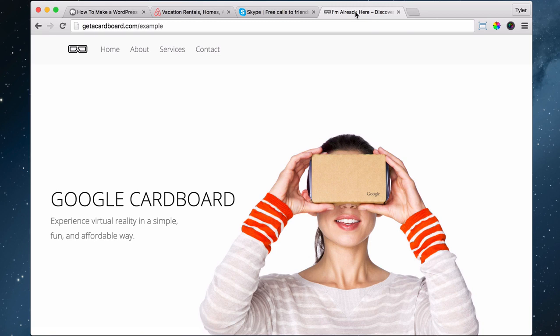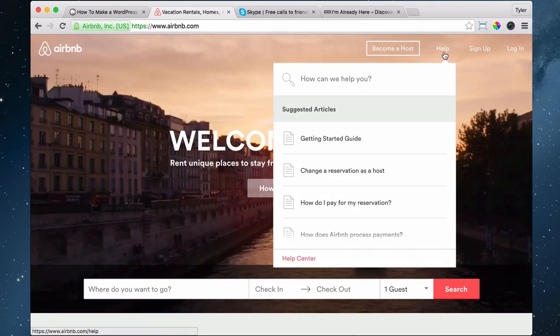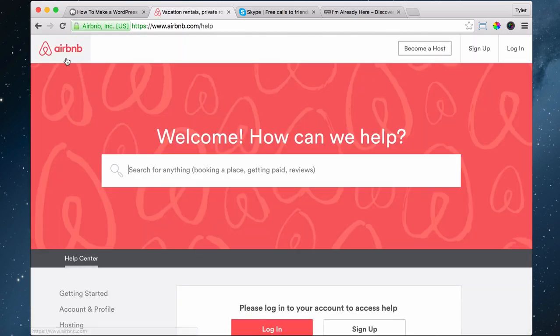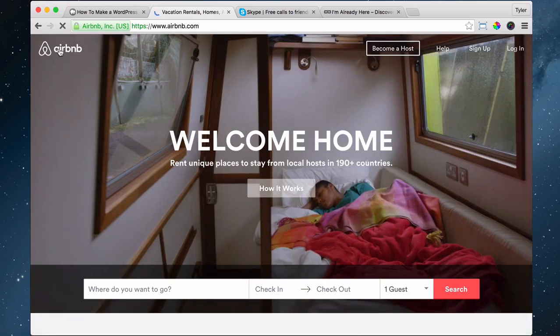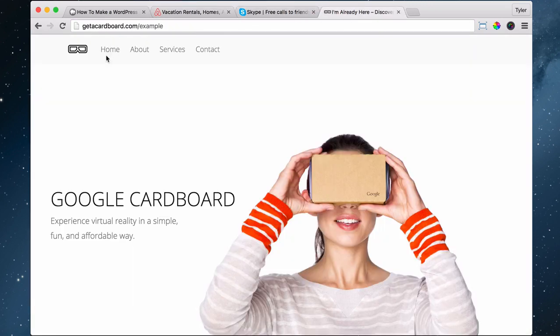On the website that we're going to make, it's going to have a home page, an about page, a services page, and a contact page. And you'll notice that these don't have home pages, because when you get to the site, it is their home page. And when you click on their logo, it goes to the home page. So if we go on to the help page and we click on their logo, it will go back to the home page. Now our website works like that also, where you click on the logo and it goes back, but we've opted to have a home page here. But that's definitely optional and definitely something to look at.